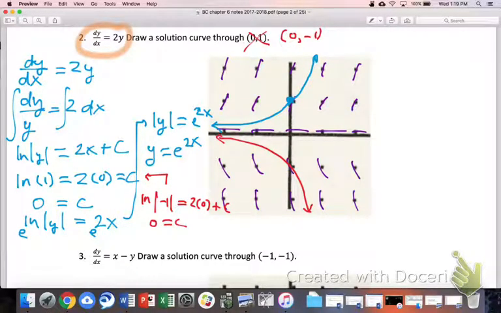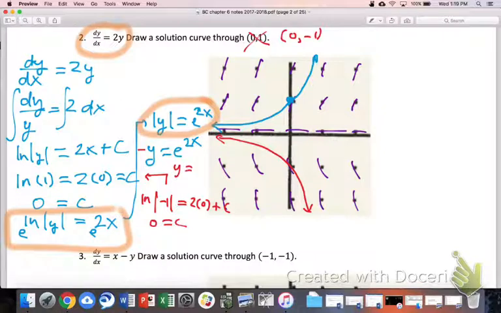But then, as you went through this step here, you e both sides, and then you get to this step. This would be the step where you would say, oh, that's right. When I applied my initial condition before, the absolute values made a difference, right? They essentially turned the negative into a positive, and so they had an effect. And so we had to do the opposite of the input. And so what we would say then is that the absolute value of y is -y, and then in solving for it, we'd get y equals -e to the 2x. That makes sense? And that, of course, matches our solution curve. Thanks for asking. Anybody else?